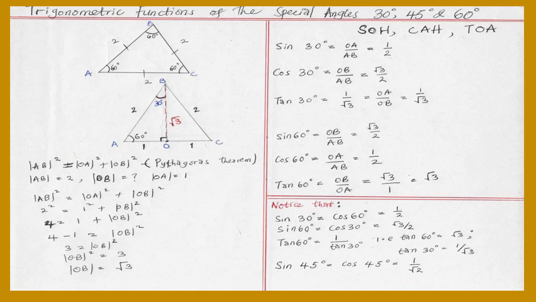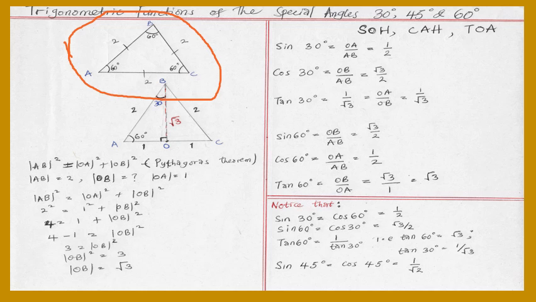After explaining how to arrive at the trigonometric functions for the special angle 45, we now wish to show how this can be done for the angles 30 degrees and 60 degrees. And to do this, we'll be making use of an equilateral triangle. In the previous example, we made use of an isosceles triangle, which is a triangle that has two equal sides. But in this example, for 30 degrees and 60 degrees, we'll be making use of an equilateral triangle. That's a triangle that has three equal sides, as you can see from the diagram here. All three sides are 2 centimeters in length, and all the angles are 60 degrees.